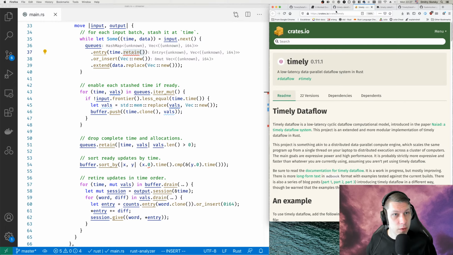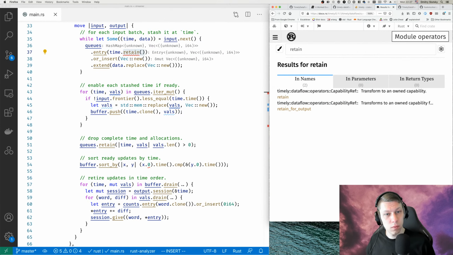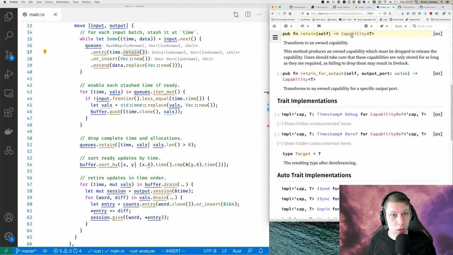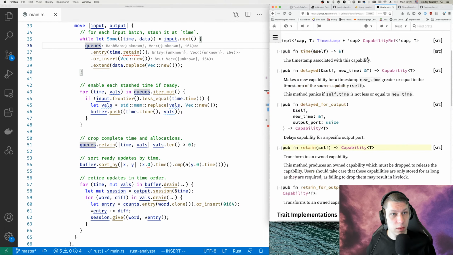Let's try to find this retain method and see what it needs, because I don't know. So that should be capability of T.